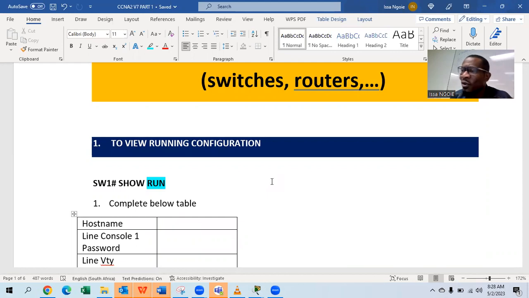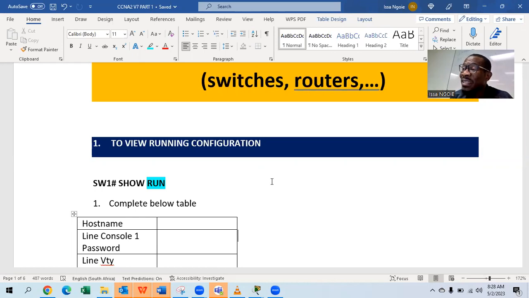When you are saying line console, line VTY, VLAN, you are using the running configurations, right? But if you save, your configuration will go to what? To what we call the startup configuration. So your switch, your router will have two configurations, running and startup, right?